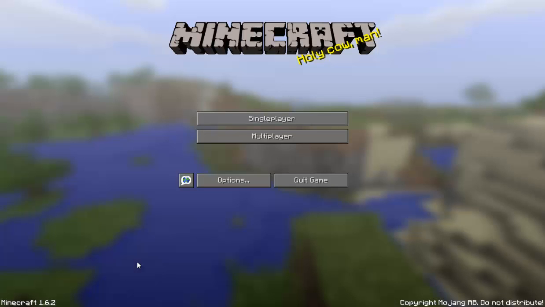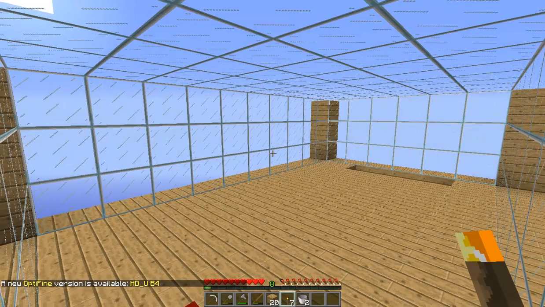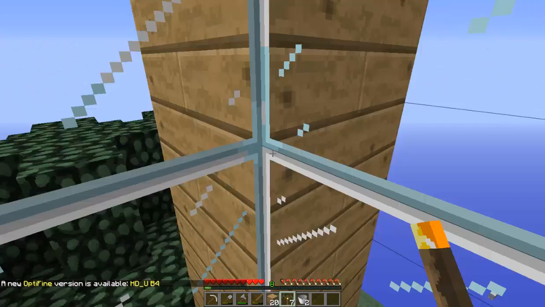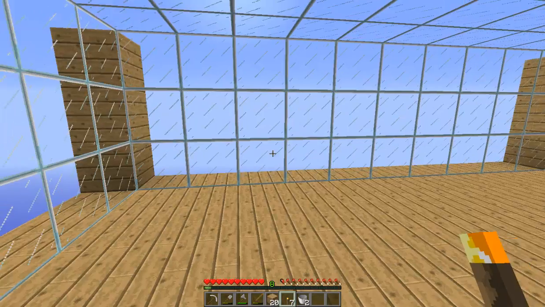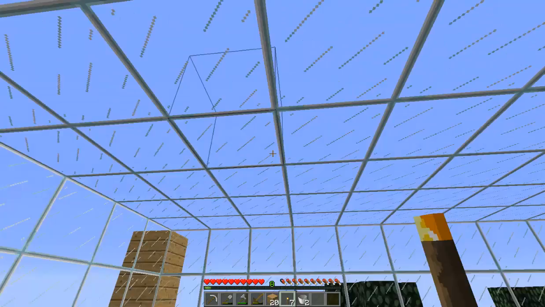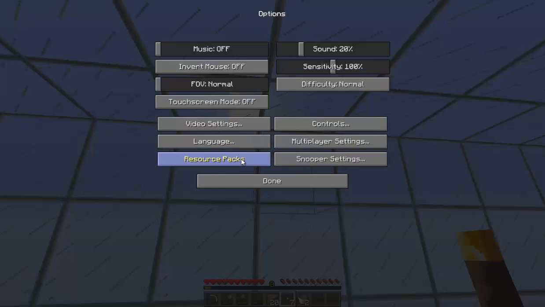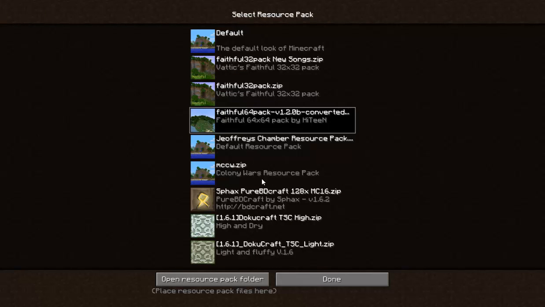Aha, here we go, finally going in. Holy cow, man. Come on. You can do it. You can do it! We're in. Let the world generate slightly. Pretty good. Everything looks so bright. I want to switch resource pack just because it's a bit laggy. Just a bit laggy.